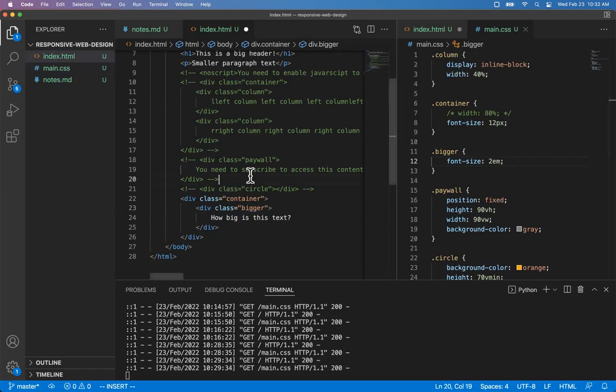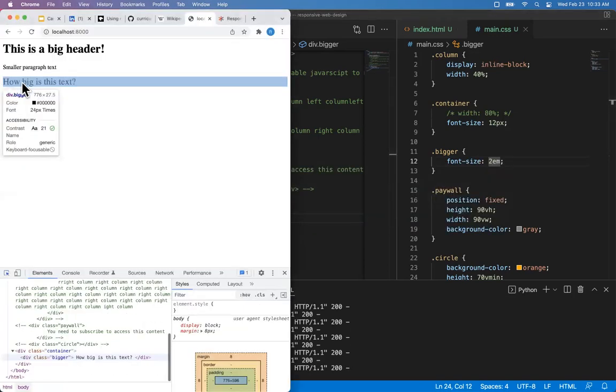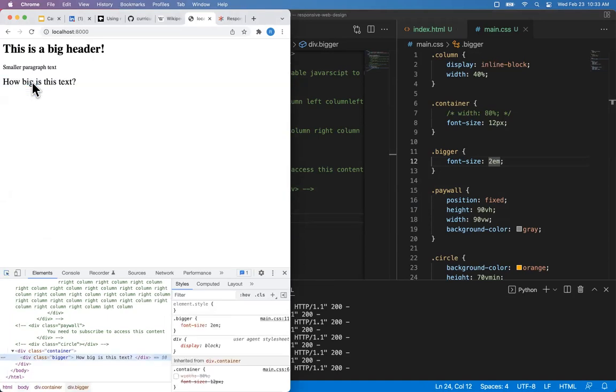24. Yeah. So just like I was saying, the M lets you size something as a proportion of its parent. So 2Ms is 2 times 12 pixels. So I'm expecting this is going to be 24 pixels large. See if that actually happens. So here's my big text. It looks like it's bigger than 12 pixels, but let's double check. When I inspect it in the Elements tab on the right, the little Styles subtab shows me exactly what I set in my CSS file. You know, from main.css line 11, I set the bigger class, which gives it font size 2M.